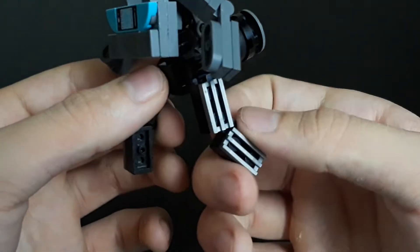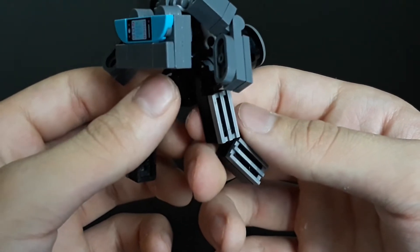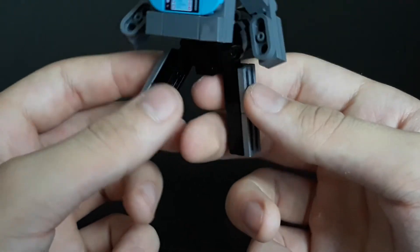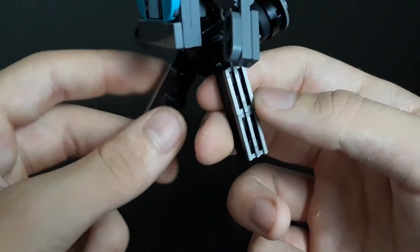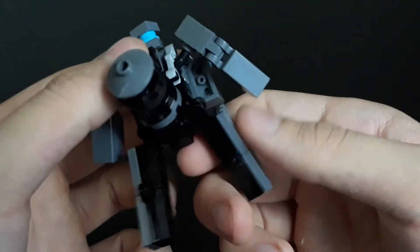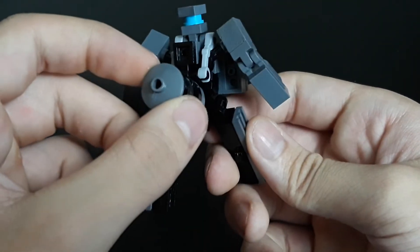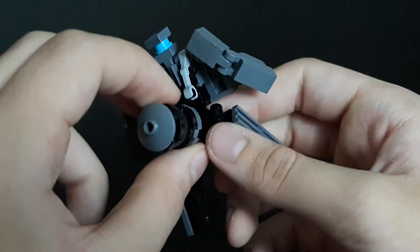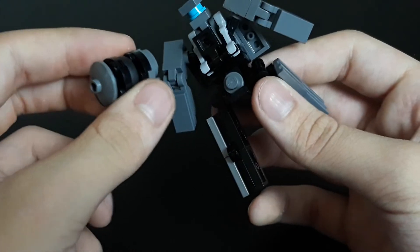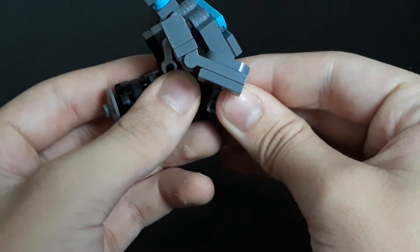Coming to the legs, you can see how I used these solar panels. I try to incorporate everything into the robot mode, so sadly, using these solar panels as the legs kind of made a big behind. I'm fine with this — it kind of represents a bee stinger. You could remove this and use it as a weapon, but I just don't like using it as a weapon, so I'm fine with it for now.